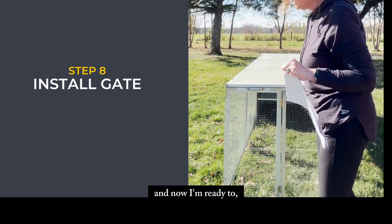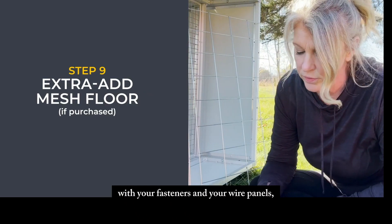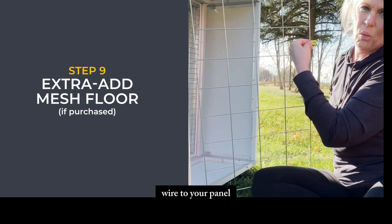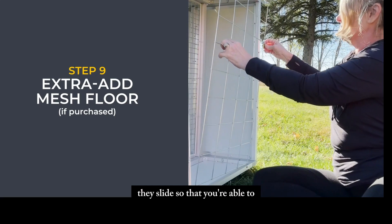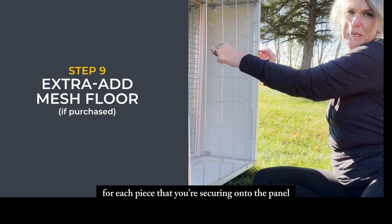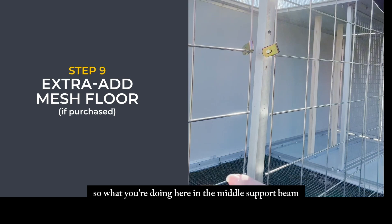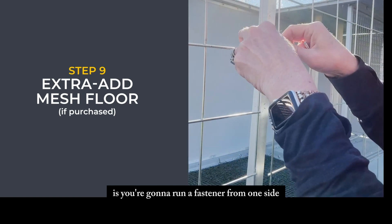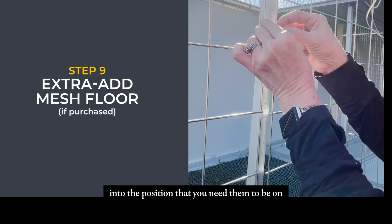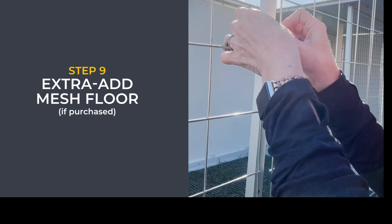It came with two handles, which will make it really easy to roll. Now I'm flipping it over on its side to put the wire panels on the bottom. The book says to secure your end pieces first with the fasteners — they slide over the wire panel and can be repositioned so you can line everything up. For the middle support beam, run a fastener from each side, slide them into position, and run your bolt through both holes so fasteners from both panels meet in the middle.